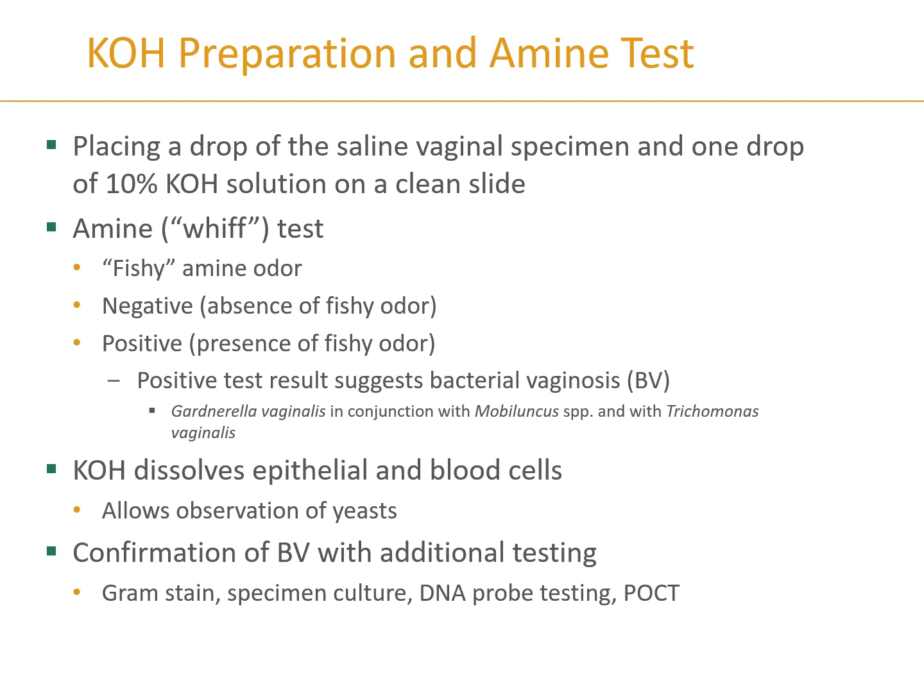And then confirmation could additionally be done with gram stains or a culture, DNA probe testing, or point of care testing. But typically, if clue cells are present, they'll diagnose bacterial vaginosis. Sometimes we'll do a whiff test, but that's probably not done much anymore unless it's being done in a physician's office at bedside.